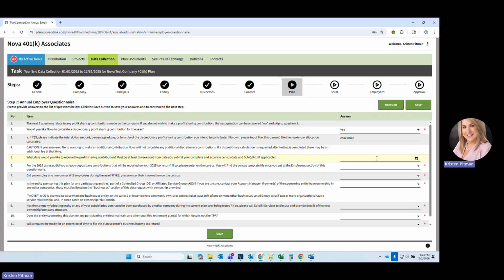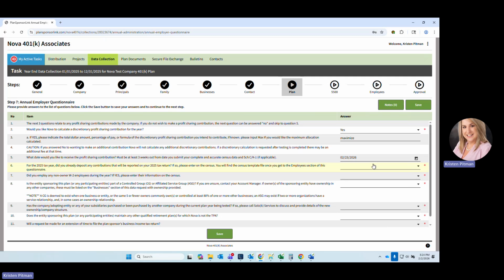That means your census has to be completed, and if you report your income on a Schedule C or you're a partnership with K1s, we have to already have those schedules, or it has to be 3 weeks out from the date that we receive those schedules. So we have to have all data before we can calculate. I'm going to put 3 weeks out from today, which is 2/23.